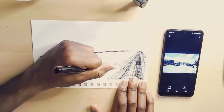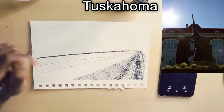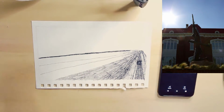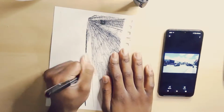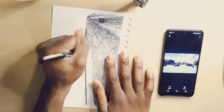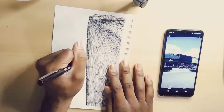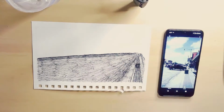And the other capital, which is actually a de jure capital, is Tuskahoma. I feel like I should have drawn Tuskahoma, I should have drawn 2 capitals in this video. I didn't even know what I was thinking. I felt lazy, like a couch potato, and I do apologize, guys, for my laziness. But I promise you, in the next part, which is part number 4, I will draw 2 Native American capitals. Maybe just to make it up, in the next part I'll draw Tuskahoma.